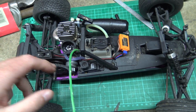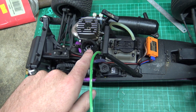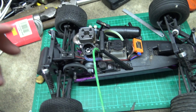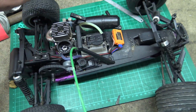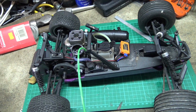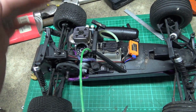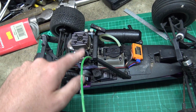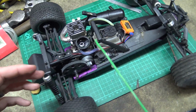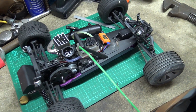If that doesn't work, put some fuel directly in here and then try to start it again. That should work. If it doesn't, put some fuel in here. Heat up the engine with a heat gun or a hairdryer or an engine heater if you've got one. Heat it up nicely. It should start then by putting fuel in either of these. There is no reason why it won't start after that if you've got good compression. So you've got to check all of those things and just play around.